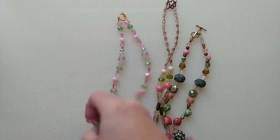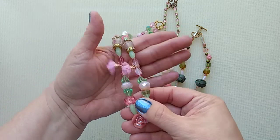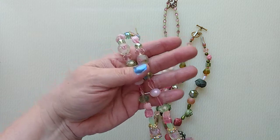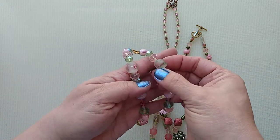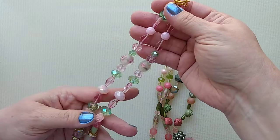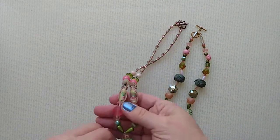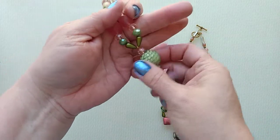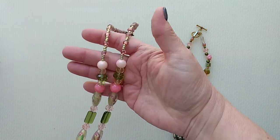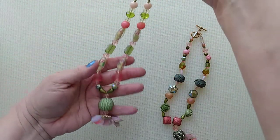These are an assortment of pinks and greens — sometimes those are just so beautiful. So I have this really pretty glossy looking pinkish rose. Some rondelles. More flowers. These are beautiful glass beads that are hand painted. And then I have another one that has one of these tassels on the end with beautiful beads. And more of those hand painted type beads, but these are longer ones. Isn't that gorgeous? Look at that. I love that combination with kind of like a copper tone. Toggle.